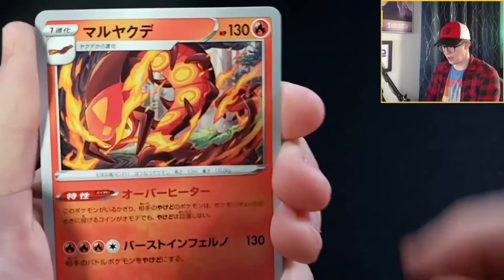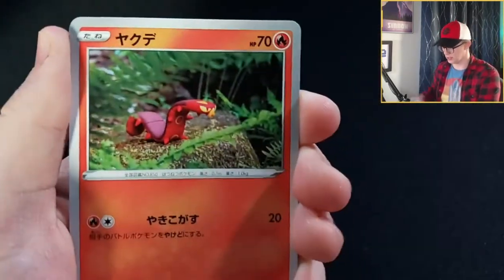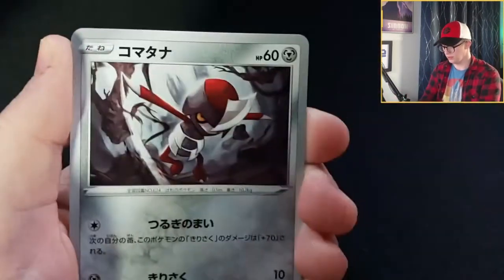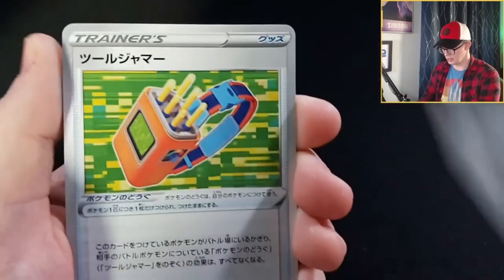So here we go, we got a Centiskorch. That's a nice looking Centiskorch. We've got Sizzlipede. We've got a Baltoy, a Ponyta, and some sort of trainer.